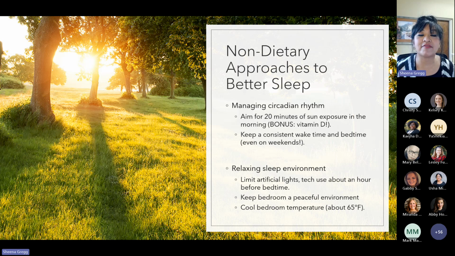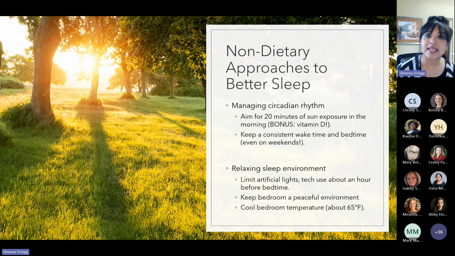Another thing that's going to be helpful to this is if we can really get in a habit of having a consistent bedtime and wake time, even on the weekends. I know easier said than done. That is probably not ideal for most of us. If it is something that you could see as an opportunity for implementing, I would say try it out because that could be very helpful for regulating your circadian rhythm.